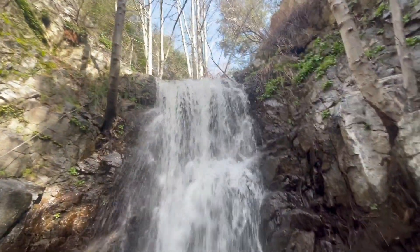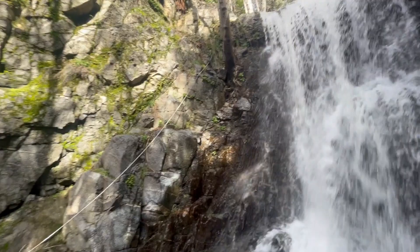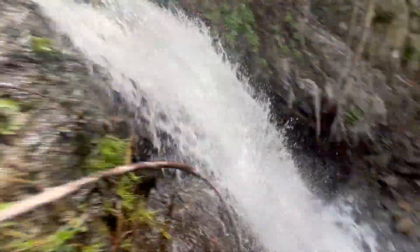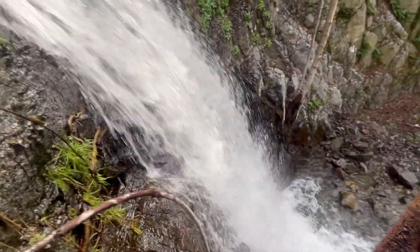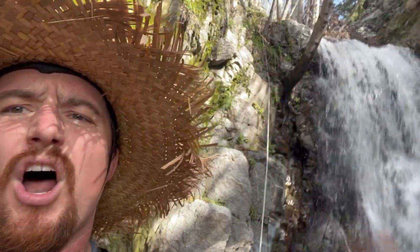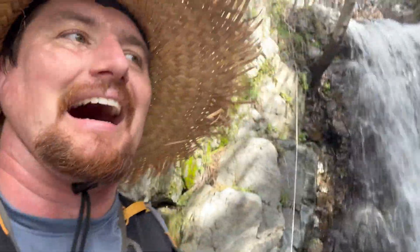Maybe I'll do a cold plunge here, just down there. There's a lot of velocity. I feel like I might be able to climb up above — I'll give it a try. Nice view from up here. There's a rope which helps get a really good angle of the falls. I went up the rope along the wall and stopped just at the edge. As you get closer and further up, the rope gets wet, which is a bad sign, and it starts to feel slippery.